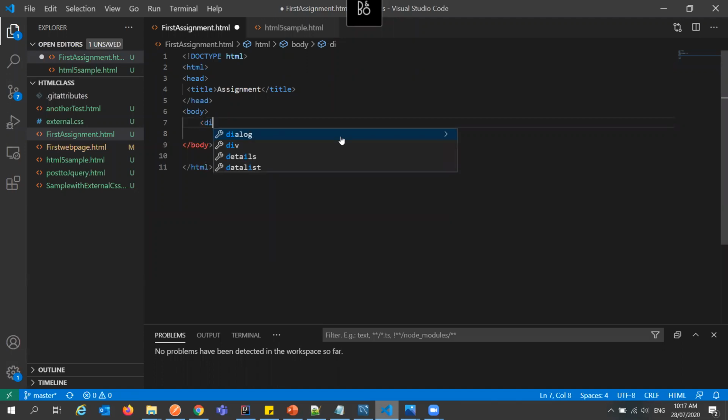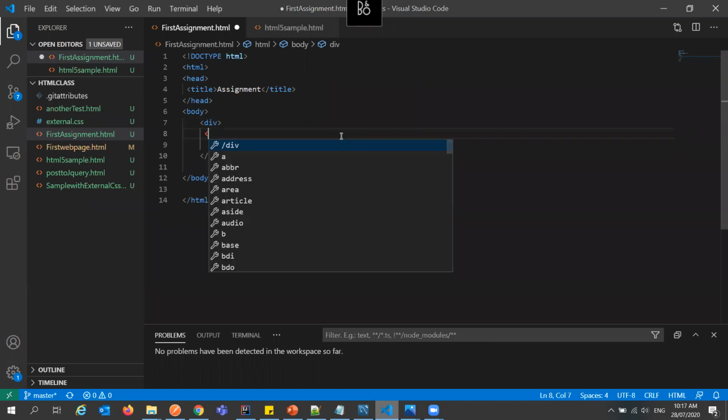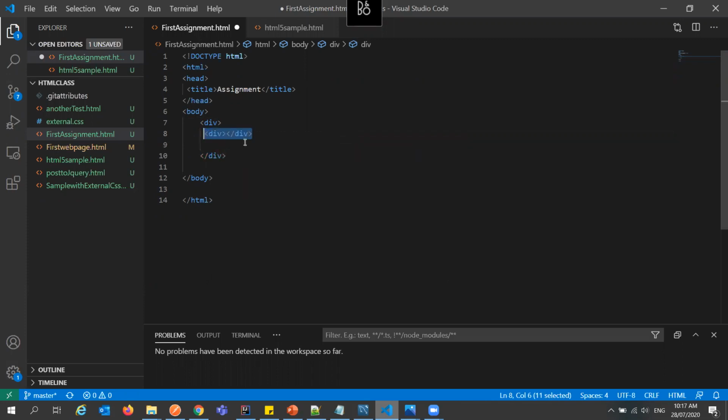I'll put a big div. I can decide to size the div. So this is the big div, but inside of it, I want to have one div to hold my logo and another div to hold the text or whatever it is. So I'll have these two divs in this main div.